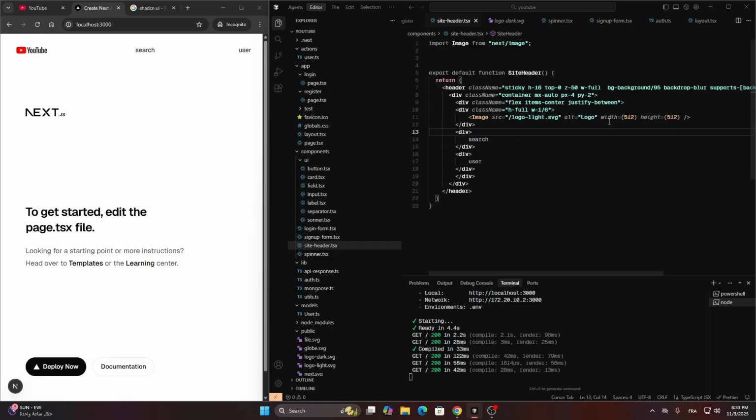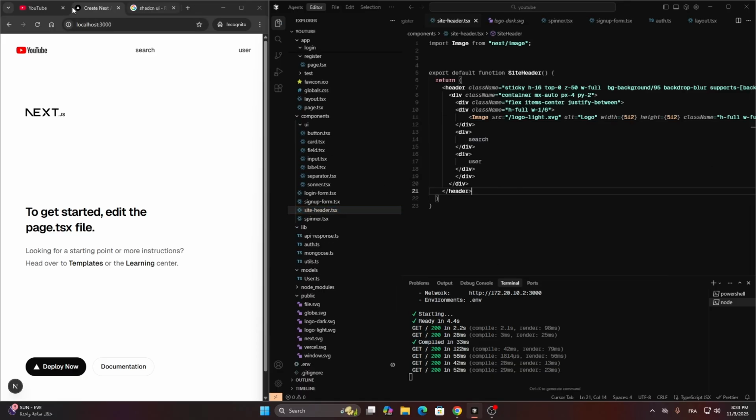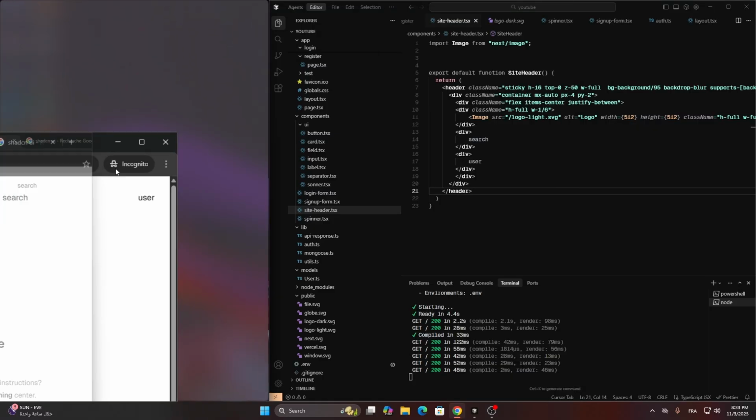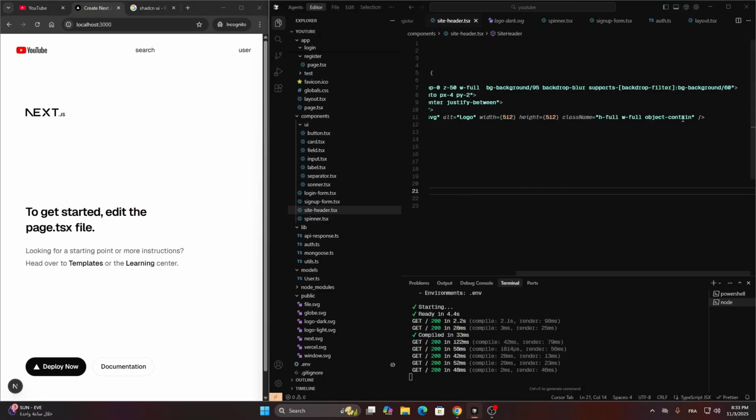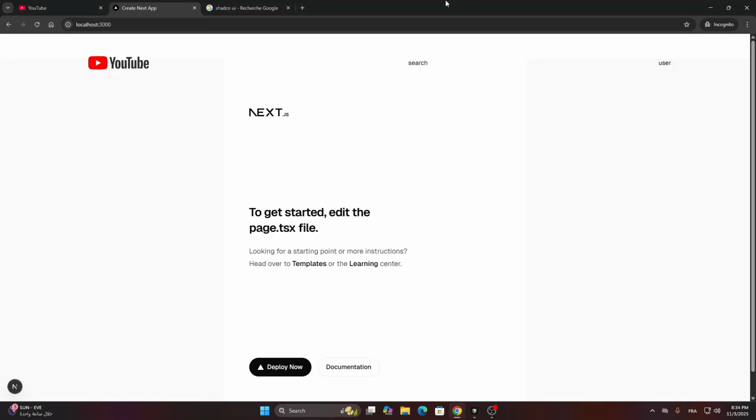Object contain, width full, max width, maximum width can be 200 pixels.